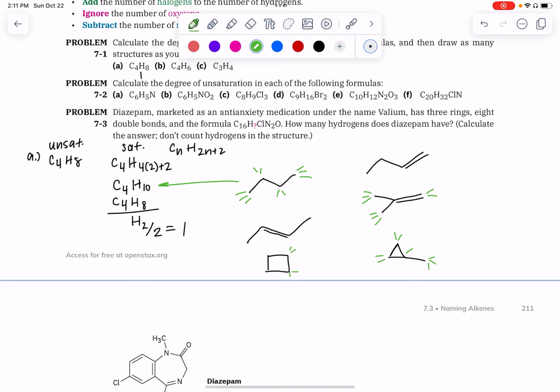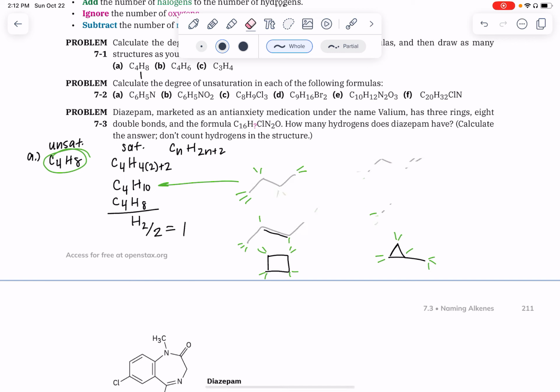Remember, this one's got 2 on each corner. This one's got 1 here, 3 here, 1 here, and 3 here. This one's got 3 here, 1 here, 2 here, 1 here, 2 here. So these are the ones that I would draw for this compound. It's a little bit confusing and a little bit difficult, and until I figure out a way to make it really easy, we'll do this one, but I won't do the next ones.